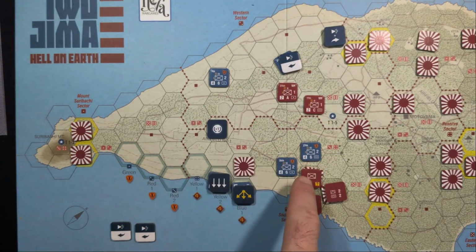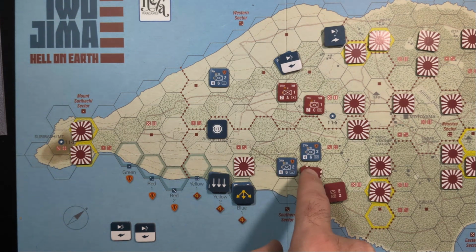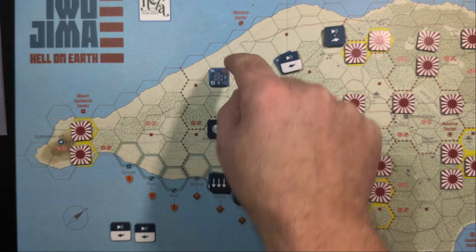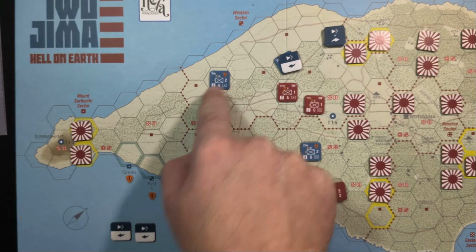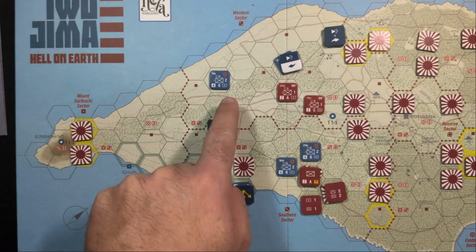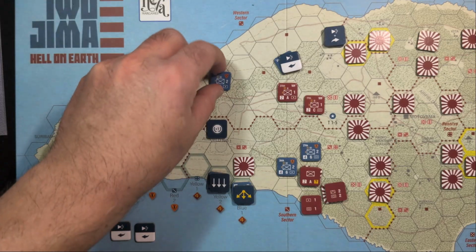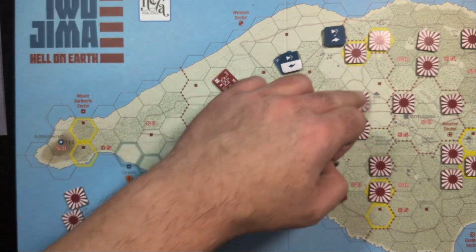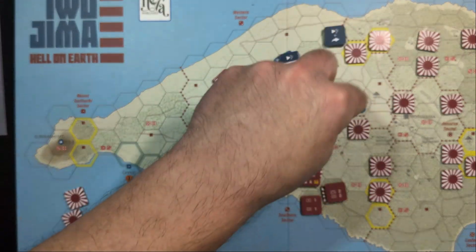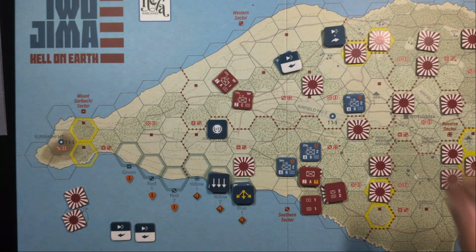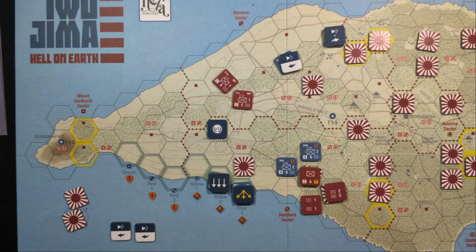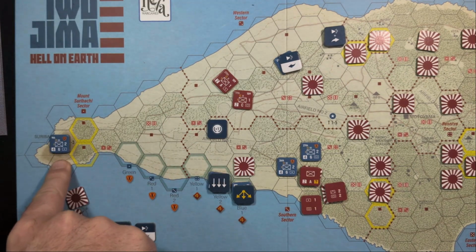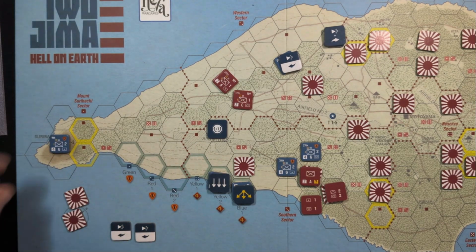But if you had another artillery unit on the map, let's say you have this one over here, it can support this combat too, and the value of this artillery combat support is going to be reduced by 1 unless this unit is located on a hill, for example here, so it keeps the value of 2. Or if it's located in a fixed artillery hex, you will have a value of 2, or if it's in Monsuribashi, you will have the full value.